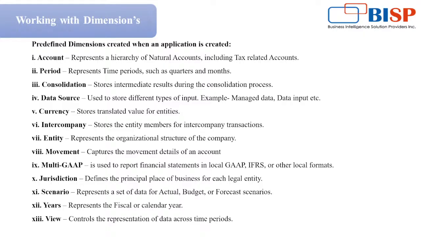But if you add dimensions to it, we can say that the entity here is India, and the period can be March, the ending period of 2025. The scenario can be actual, the currency can be INR, and then the number becomes meaningful and complete, because it tells us which country it is operating in, which period it is, what the scenario is, and what the currency is. Each dimension represents a different perspective of data.